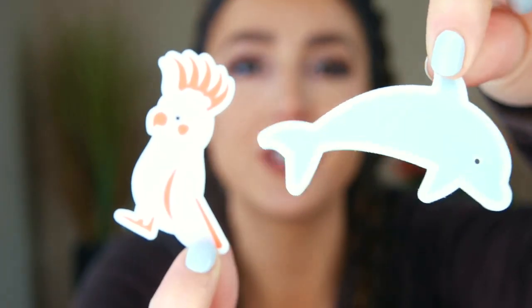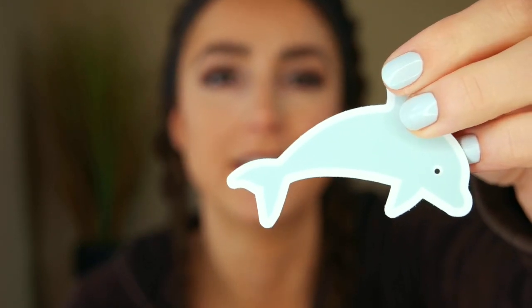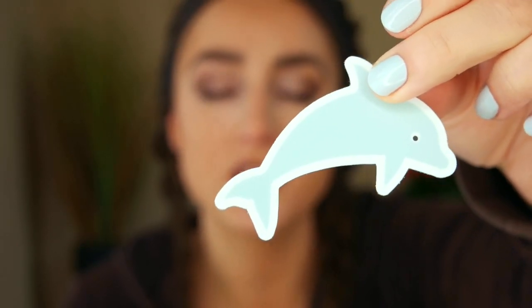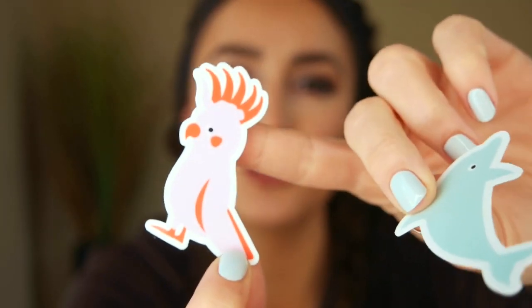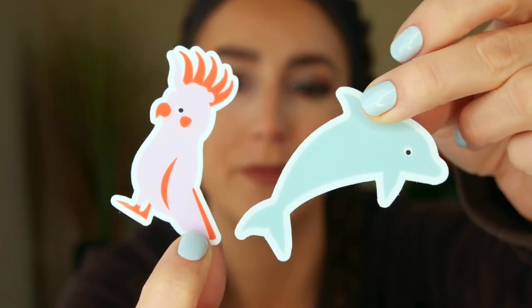These are so cute! This dolphin looks like it matches my nails perfectly on camera, but it's a little more green in person. How cute — a little dolphin sticker. Is this the cockatoo? Oh my gosh, I can't wait to paint my nails and put these next to them. How fun! Am I going to become one of those people that put stickers on their laptop? I might be. And then we have the infamous mani bag with all of the essentials — literally everything you could possibly need to get the perfect nails at home is right in here.